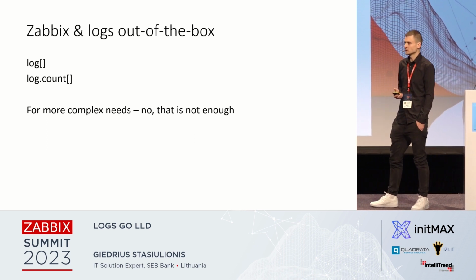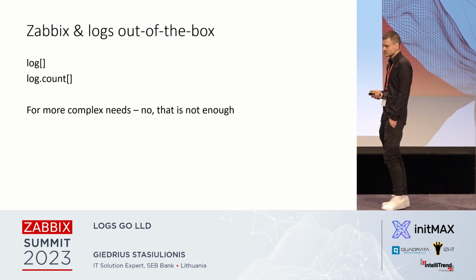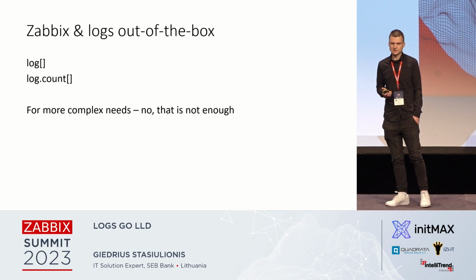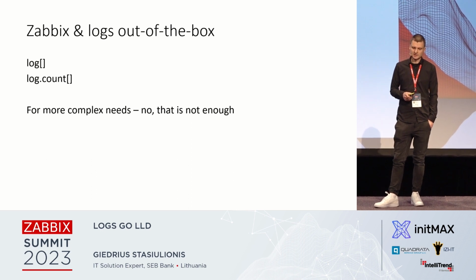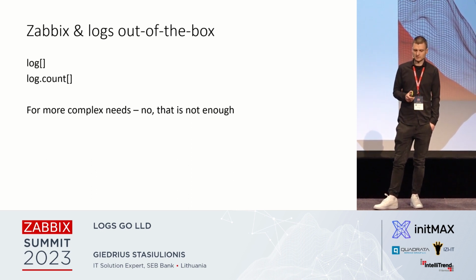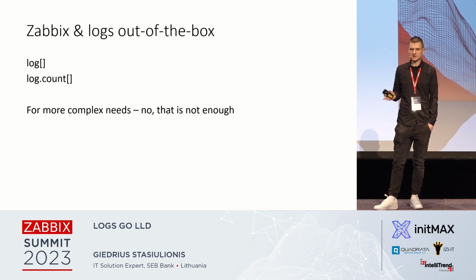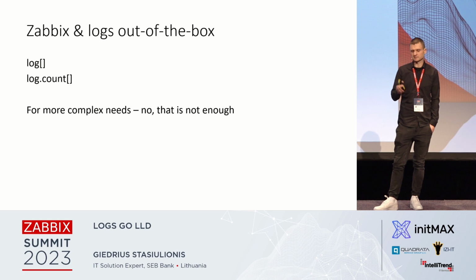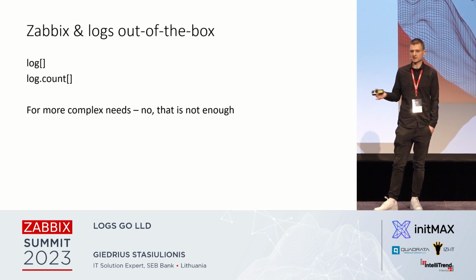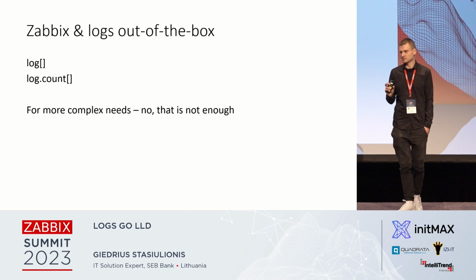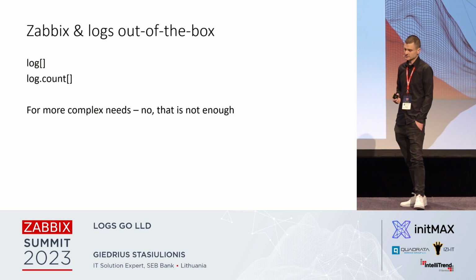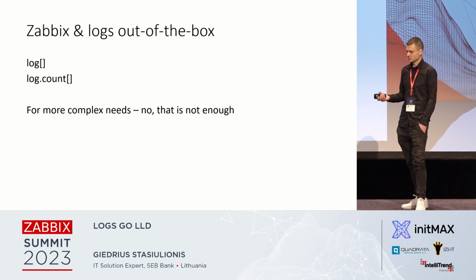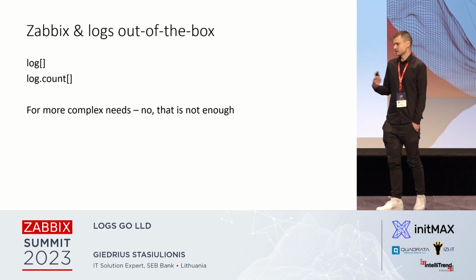First of all, what to do when you have multi-line analysis needed. Log is designed so that it works on a single-line level, meaning that you analyze line by line, and you cannot really extract some information if you need to analyze multiple lines. For example, if you have a request-response type of thing, when requests come in one line and responses come after some time as another line. And they might be joined by some unique identifier, and you would like to know, for example, whether a specific request received a response. So this is kind of not possible with a log item. And for that, you would need some custom approach.